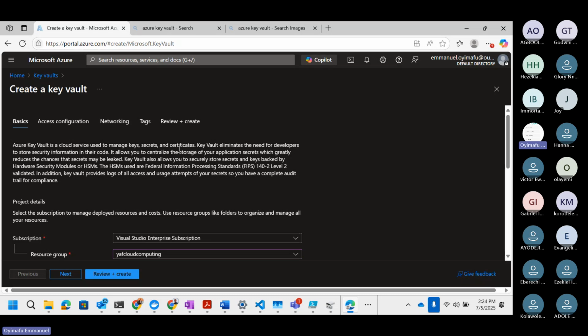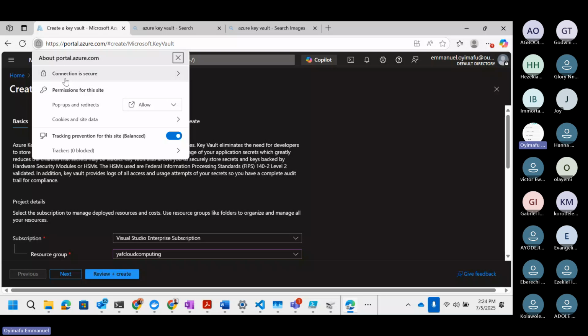So sometimes the certificate that an organization uses for their website can even expire, and nobody will know. There was a time livescore.com, their certificates expired. When I went to livescore.com, I was getting this site is not secured. When you go to any site and you see that the site is not secured, it means that the certificate has expired. So for you to confirm from portal.azure.com now, if you click on this key, you will see that the connection is secured. But if there's no certificate, it means that the connection will not be secured.